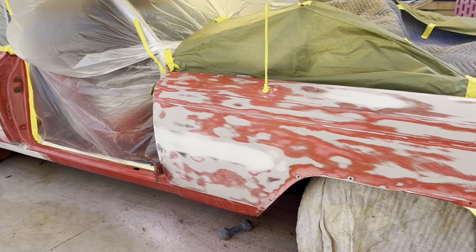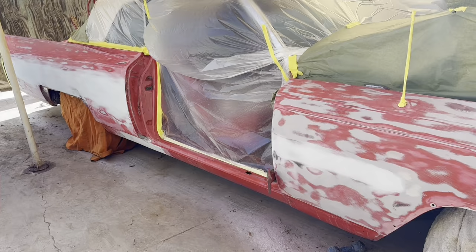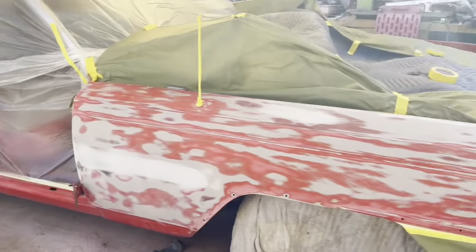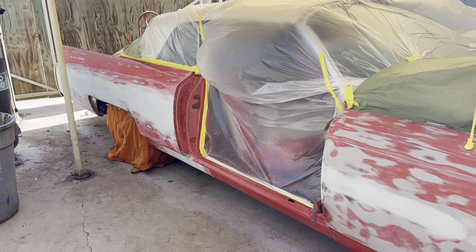So I'll do those separately. Anyway, the door is off. We got a new door for it. Jose is over there taking care of the door right now. So this is what it looks like before I prime it.